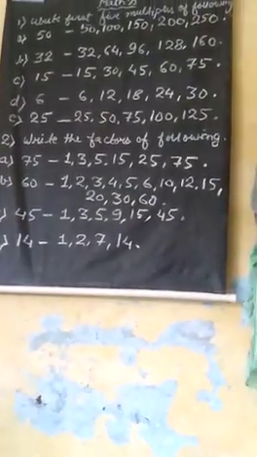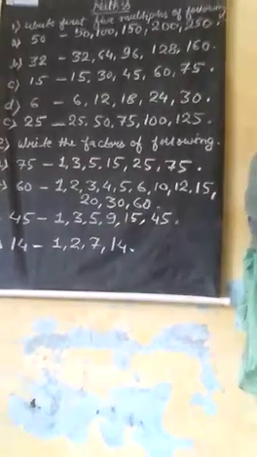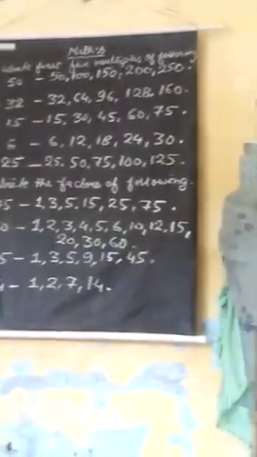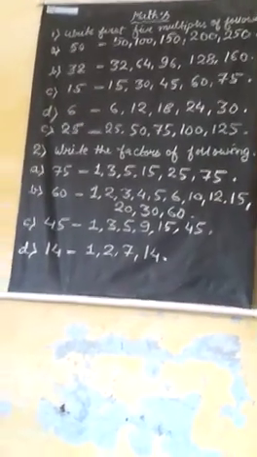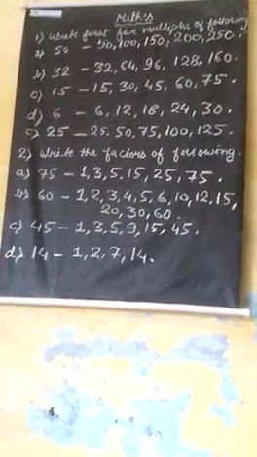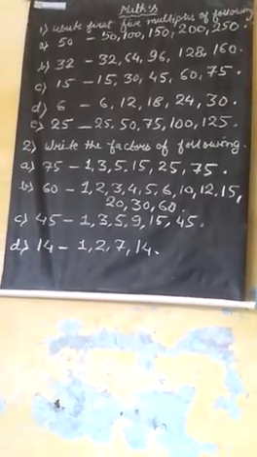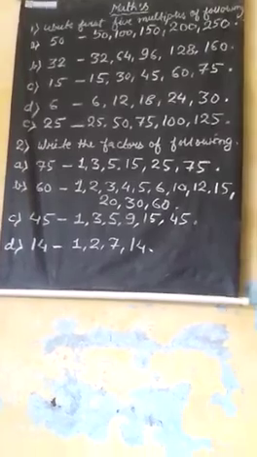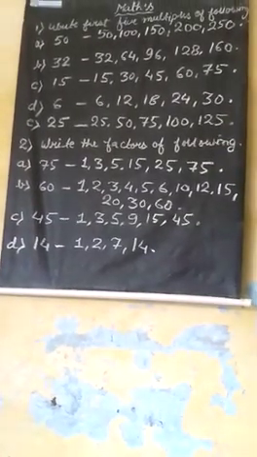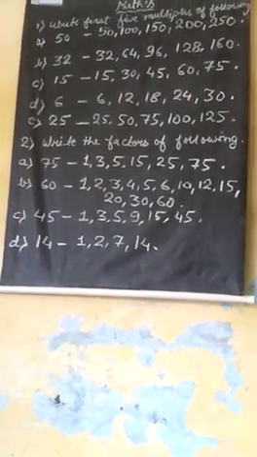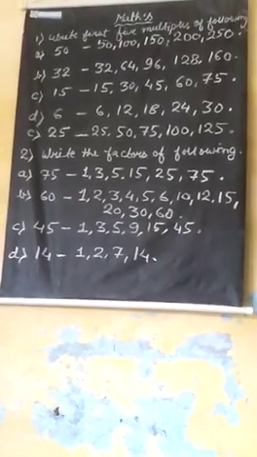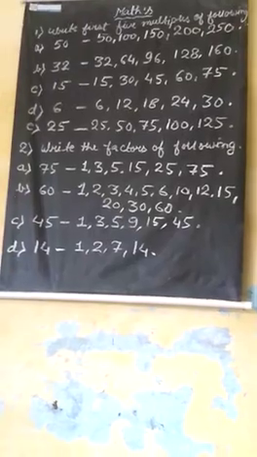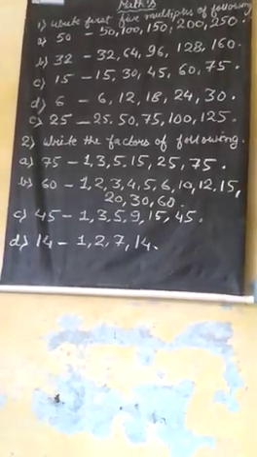When we check divisibility by 3, it is divisible by 3. So 3 will be a factor. The last digit is 5, so it is divisible by 5. Means 5 will be our factor. And when a number is divisible by 3 and 5, it is certainly divisible by 15. So 15 will be our factor. 25 will also be a factor of 75, and 75 will be a factor of itself, and 1 and the number itself are already factors of the number.